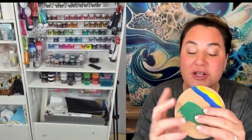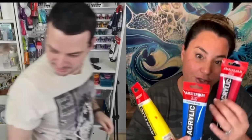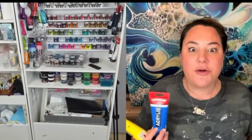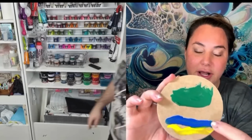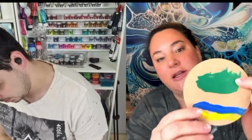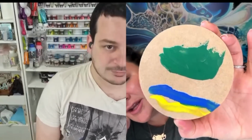To be honest, I have never used these colors to mix paints before. I got these specifically because I was always a red, blue, yellow person. So this is the yellow and the cyan. And look at this green it makes. I'm not a green person, but it's not a horrible looking green, if you ask me.